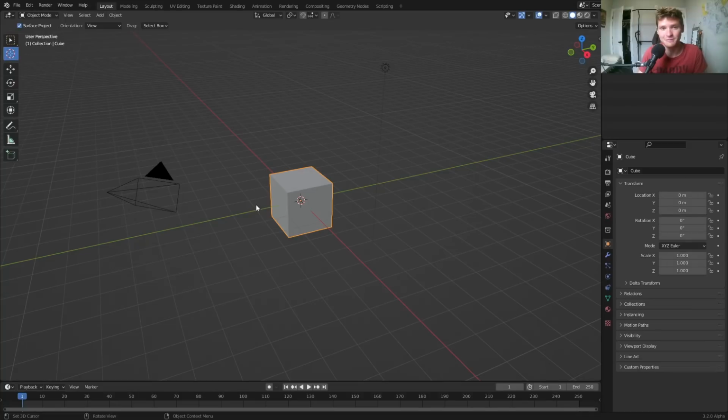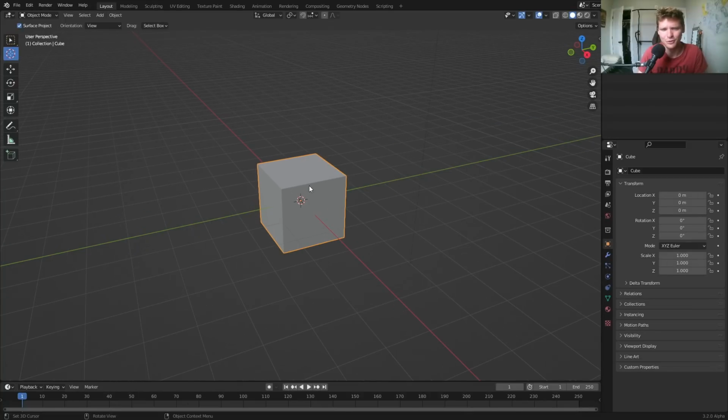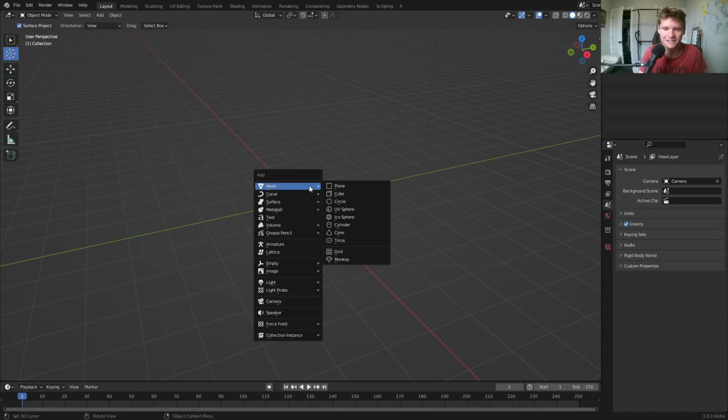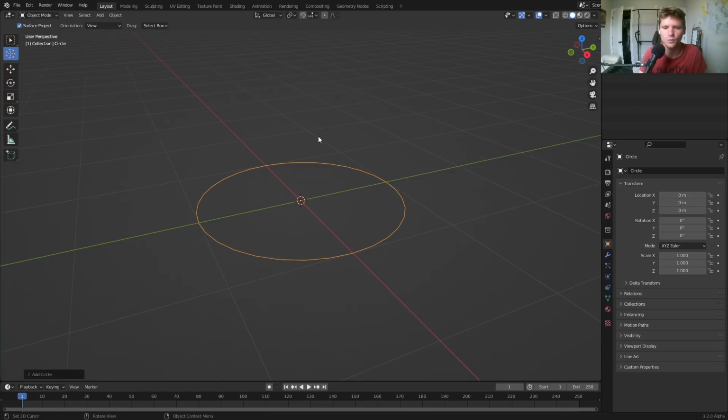Okay, we're in Blender. Let's make an Oreo. So it's not a cube, it's more of like a cylinder shape. So we're gonna make some geometry that's close to the Oreo and then send it through geometry nodes and do the rest of the work. So cube, get rid of it. Instead, let's use either a cylinder or you know what might even be better, I'm thinking, let's use a circle. So we're gonna make one cookie part of the Oreo, and then we're gonna flip it, and then we're gonna do the cream.